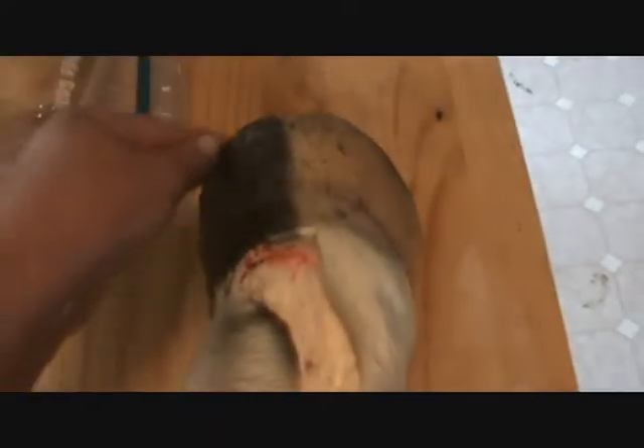It stays together, and the wall grows from here and grows down, and then you trim it off down here at the bottom. Yes, we need to know all those parts and how they work, but our inspiration should really be to get a picture in our minds of the internal foot.